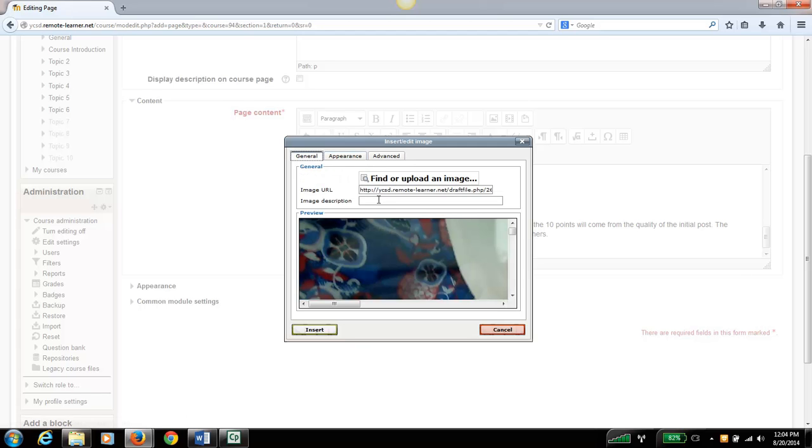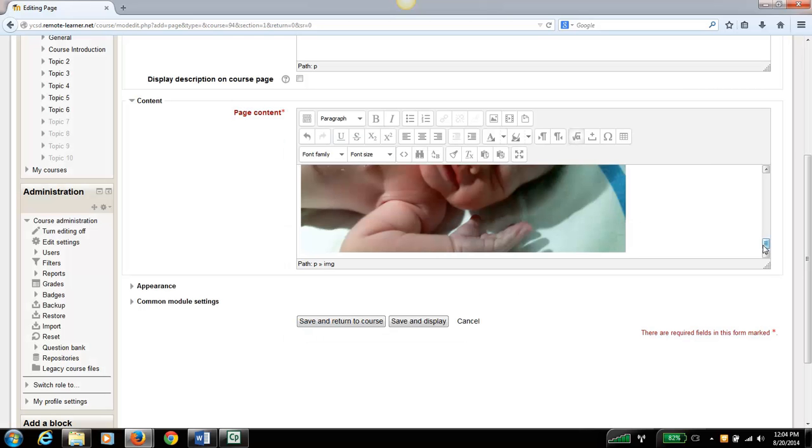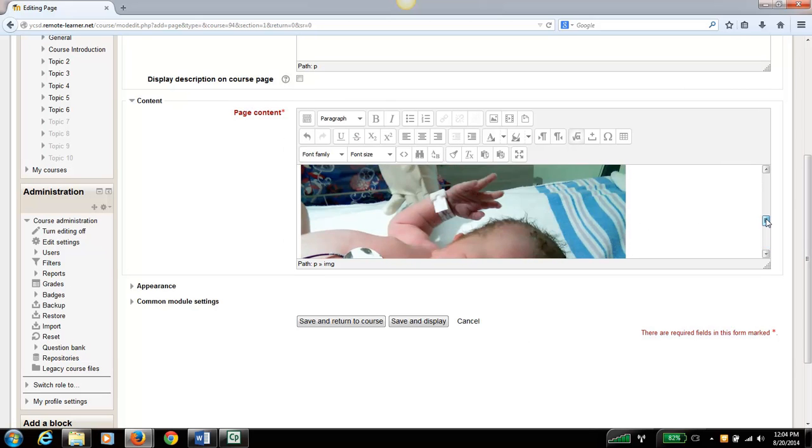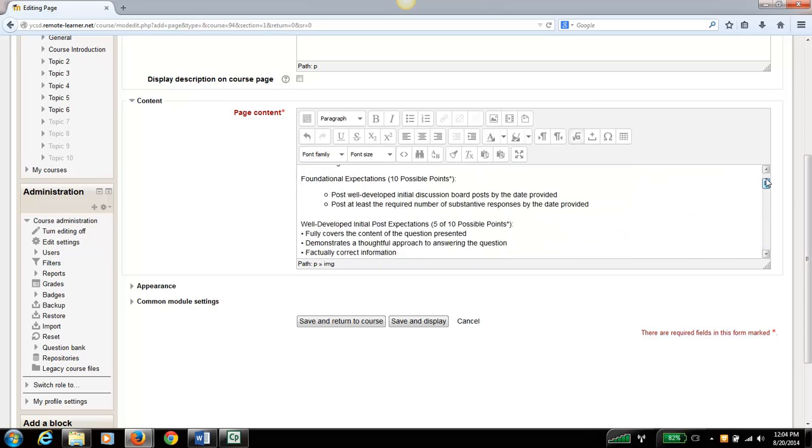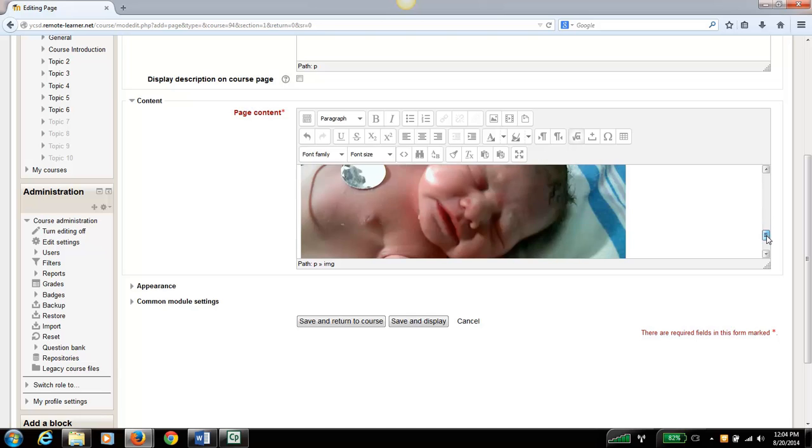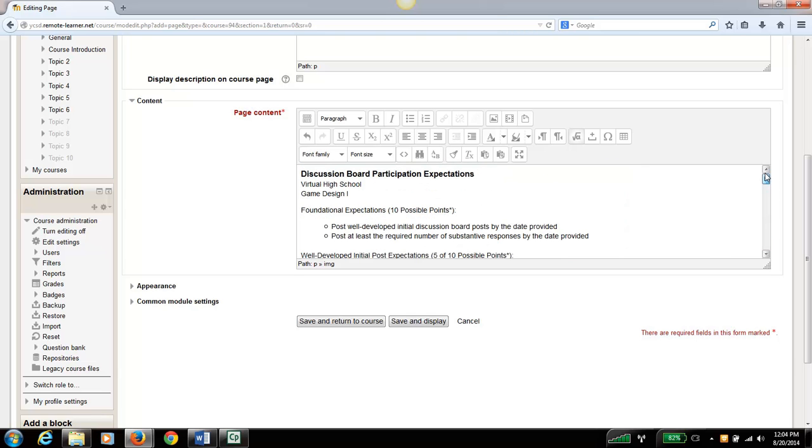Come back over to my General tab. I'm going to put an image description on it, daughter, and then I'm going to hit Insert. Certainly this has nothing to do with the discussion board post, but it is a good example of how we can simply and quickly post an image within our web page here.